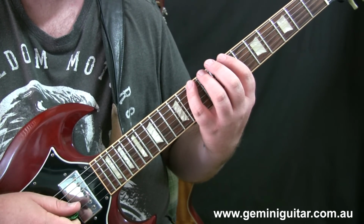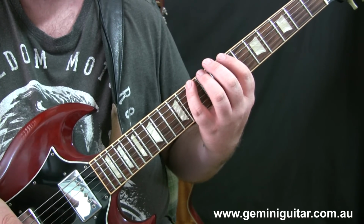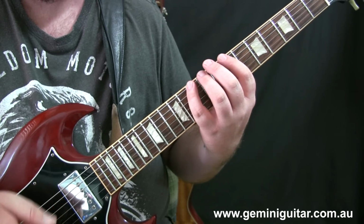You just have to learn the basic swing rhythm first and then learn not to play at the beginning there in that second half.